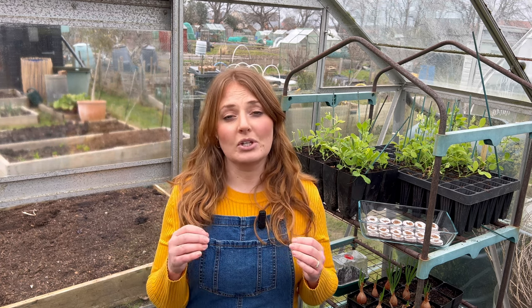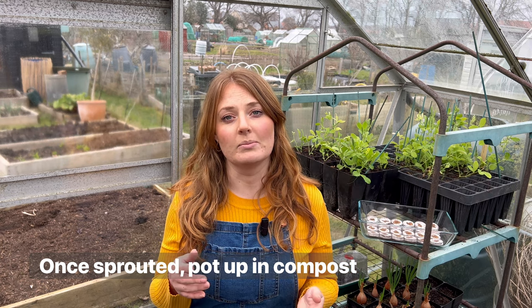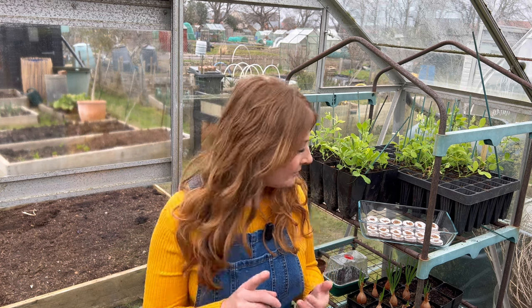There are plenty of ways to sow your seeds and you just need to find a method that works best for you. The first one is sowing seeds on damp kitchen roll. Basically all you're going to do is grab a Tupperware box, line it with some kitchen roll, and pour a little bit of water on it — make sure it's just tap water rather than from a water bucket because you don't want to introduce any bacteria. Then simply sprinkle the seeds on top, pop the lid on, and put it somewhere warm — either a windowsill or near a radiator.